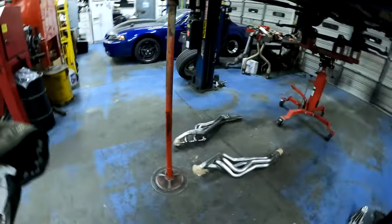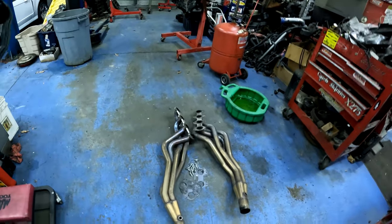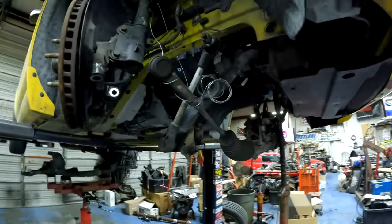And the reason is the guy said that they had some leaks and he thinks the leaks are down here in the collector. I saw some evidence that kind of the gaskets, if you look right there, looks like maybe the gaskets may have had some leaks, but whatever. He got a brand new set of American Racing headers and gonna stick on it and put it back together tomorrow. And then this car will be ready to go home. So hopefully it goes back together a little easier.